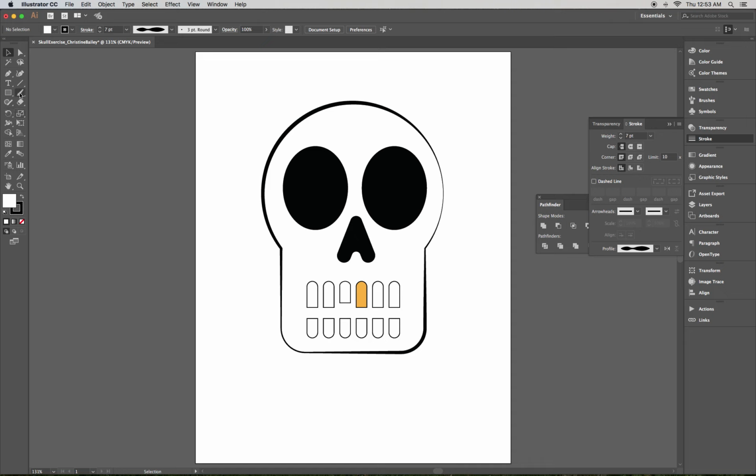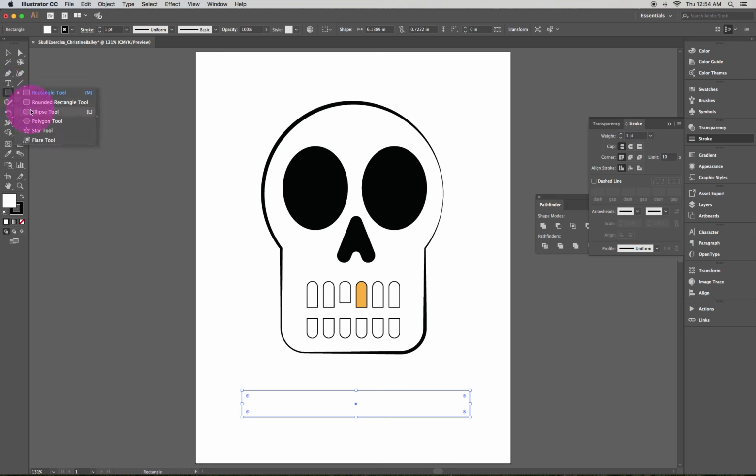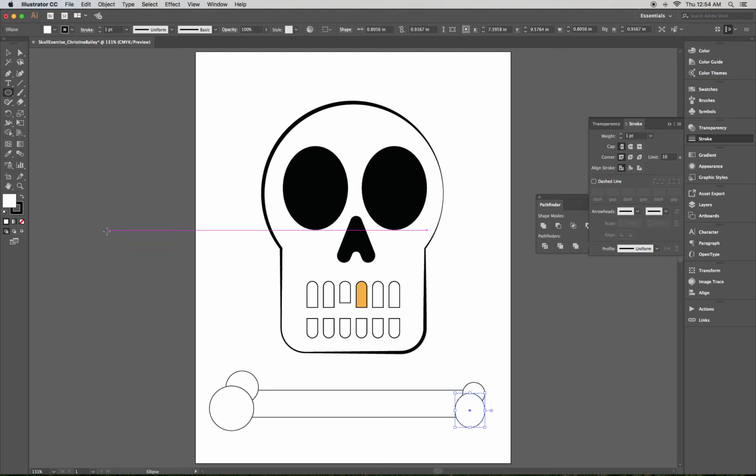So the first shape that you would use to create crossbones is going to be your rectangle tool. And then you also would want to use 2 circles at either end. So you would draw 2 circles here. They're usually one size is a little bit smaller or larger, and 2 circles over there. So now we want to put all of these together, and we're going to do that by selecting everything.